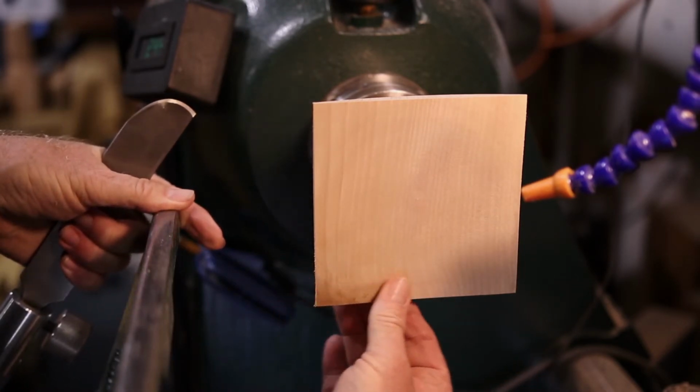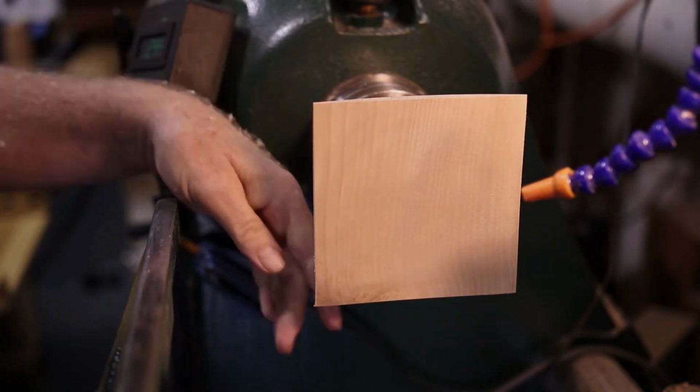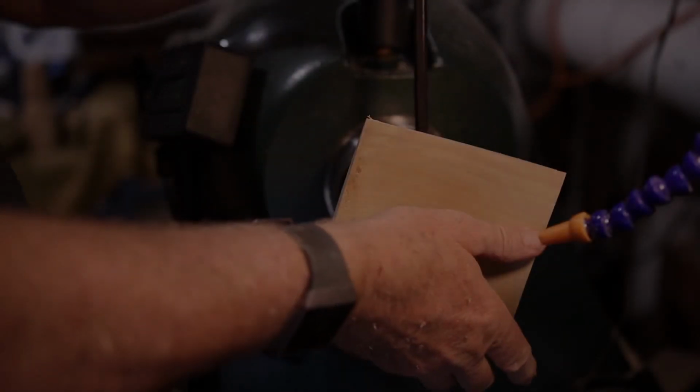A little bit of hand sanding. Our corners are close. Alrighty. Let's see what it looks like. Alright, let's take it off. Take a look.